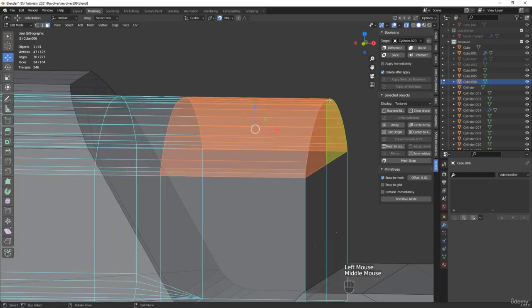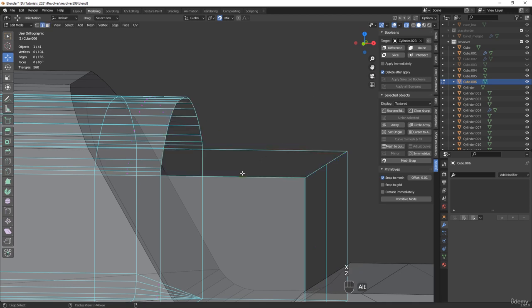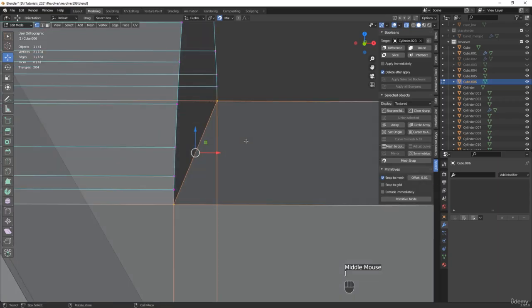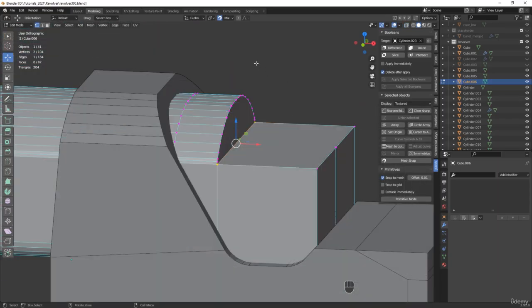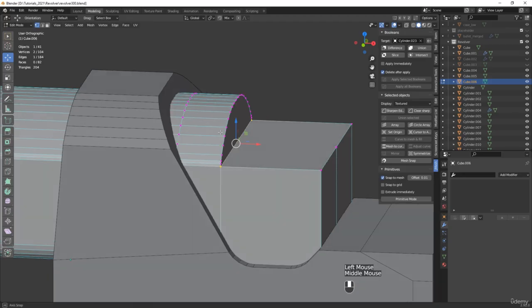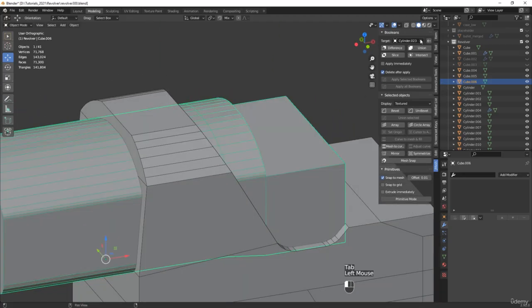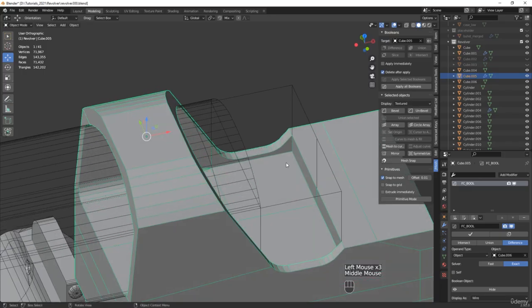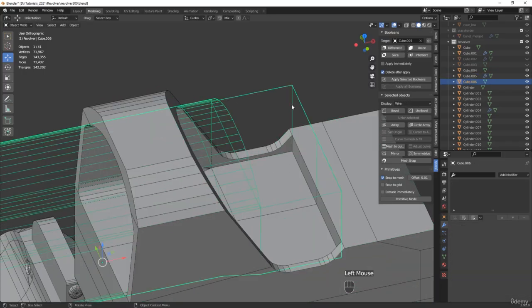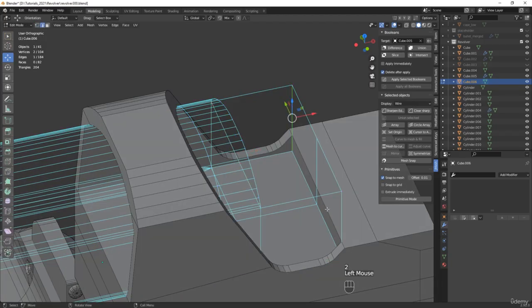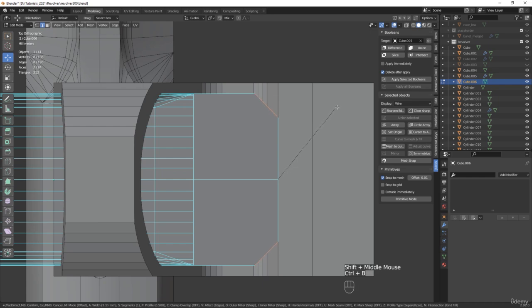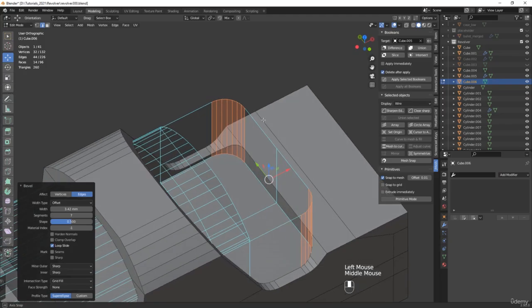I'm gonna select these faces after I connected the vertex points and then simply delete it. And then let's fill that and let's connect it here also from vertex to vertex. So now I'm gonna get out of the snap mode and let's use the difference modifier on it with our Boolean. So as you can see, that gives us already a nice shape here. And before we get focused on the front side, let's be here at the back and let's give that a bevel on the edges.